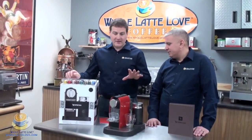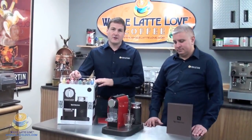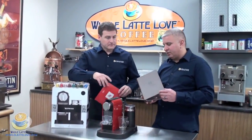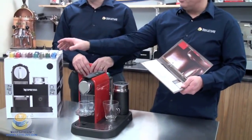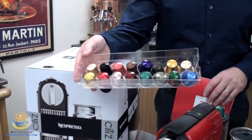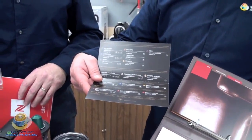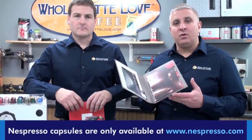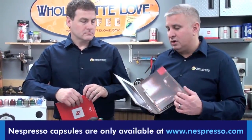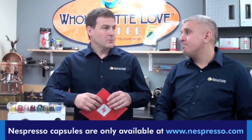Why don't you tell us what comes in the box? What comes in the box — you're going to get your machine, and you're going to get 16 capsules to start out. It represents all the different coffees that Nespresso carries. And the other thing you'll get is a book for the Nespresso Club. All the different capsules are all different colors, and they've outlined what all the different colors are, the flavors, the intensity, so you know exactly what to order when you go online. We sell the machines; Nespresso sells the capsules. This basically gives you all the menu of different drinks you can do and introduces you to Nespresso.com, where you would order your product. You log in and you're all set to go.